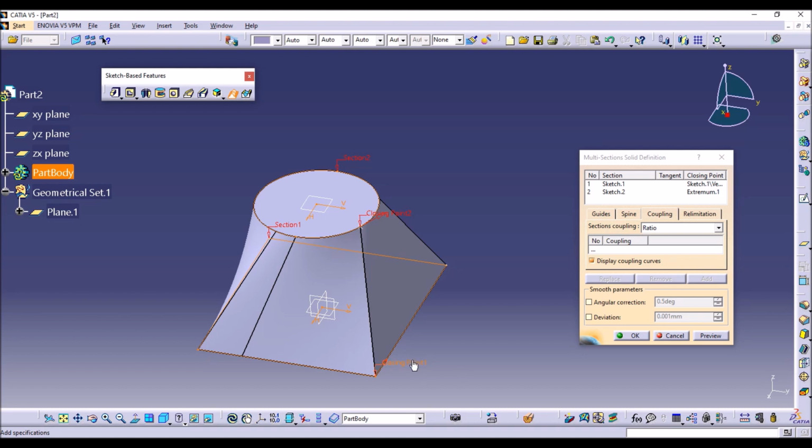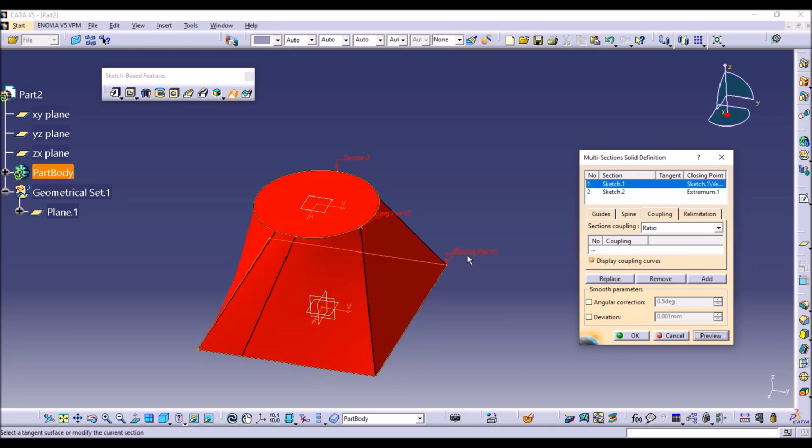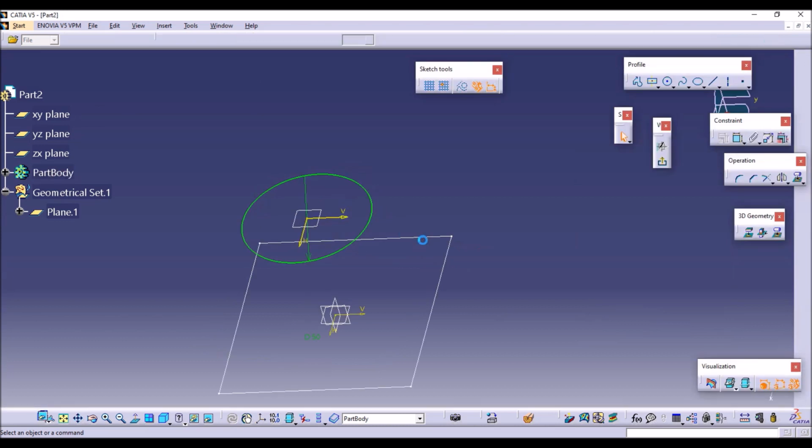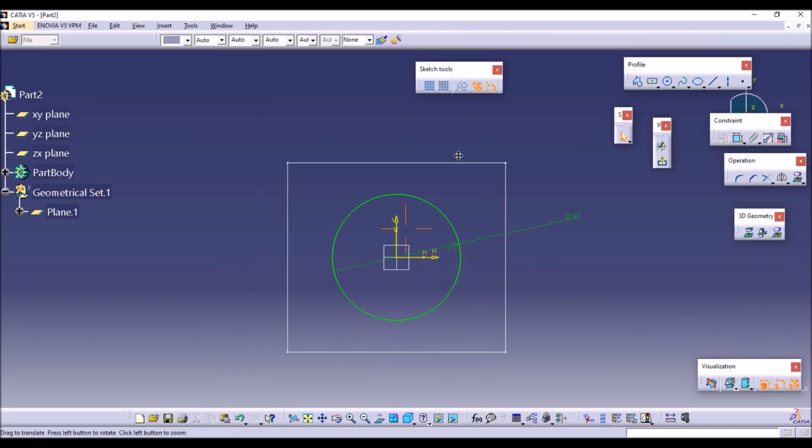So with that we can change the closing point. If I click this closing point, right click, and click on replace, we can replace the point. But in the circle we can't change the closing point, so for that we need to create entities for this circle. Okay, just cancel this, go to the circle and create 4 endpoints for it.